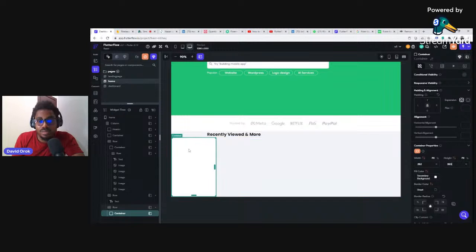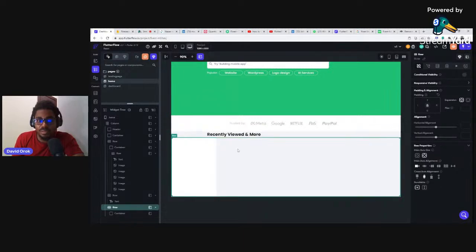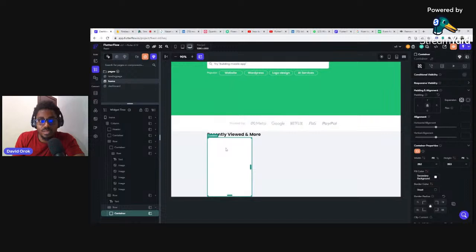Okay, so then here, let me put my padding to be, okay, now this is gonna be a challenge, right? So if I give a padding to this container, there's gonna be a problem, right? So instead of this, let me give the row a padding. So I'll give the row a padding of 200. Fine, let me not give the container. So the row is what I'm giving a padding of 200, and then the container is here.